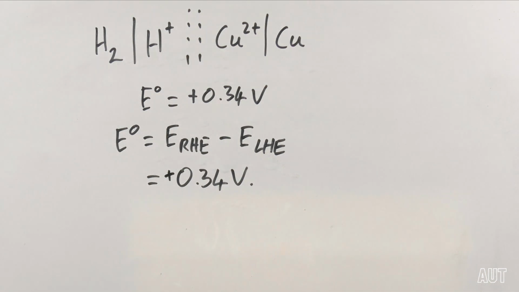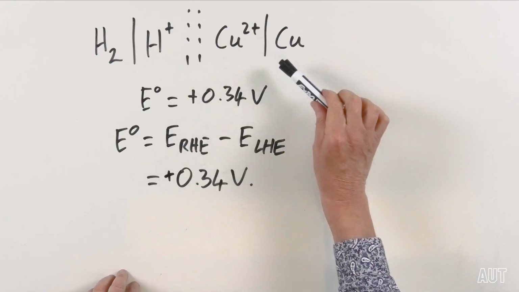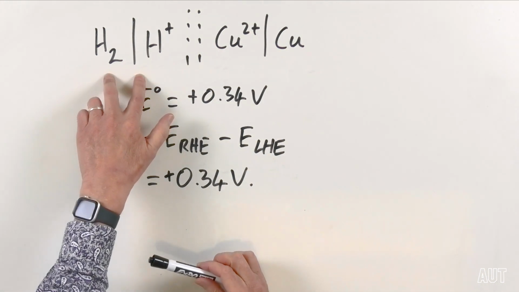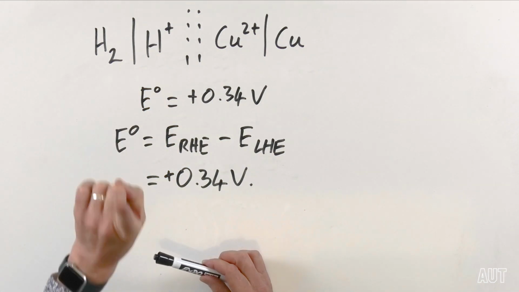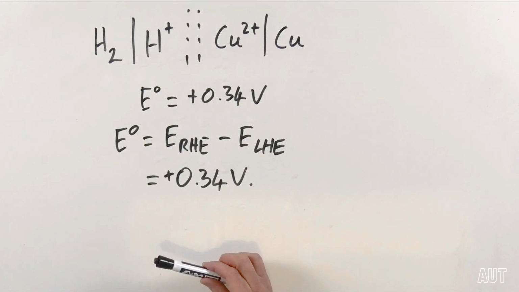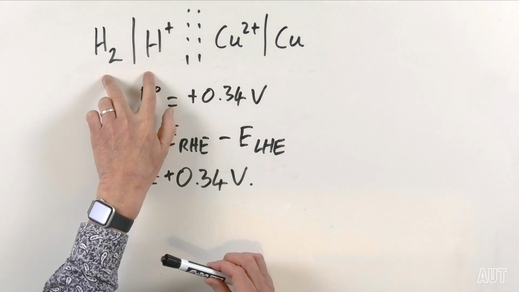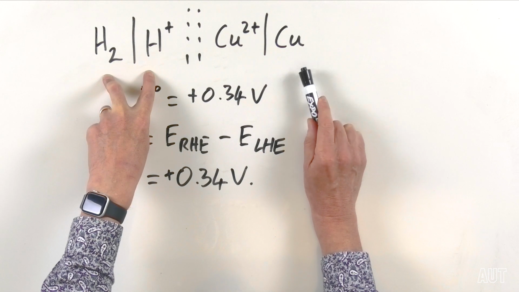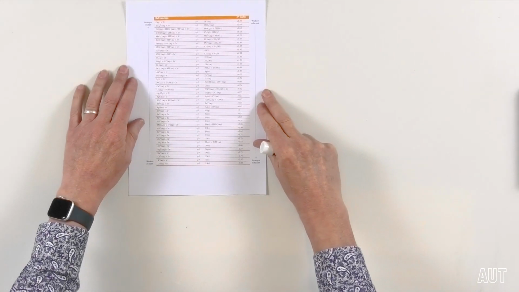Okay, so what that then allows us to do, as I said last time, was to measure the E-naught for any half cell, for any half reaction relative to the hydrogen electrode. And importantly, relative to the hydrogen electrode being the left-hand electrode in any electrochemical cell. So we've defined that that's what we can do, so we do it, and when we do that, we end up with this here.